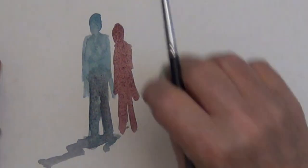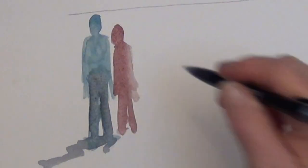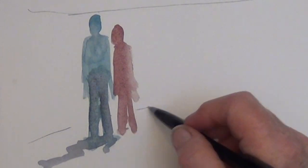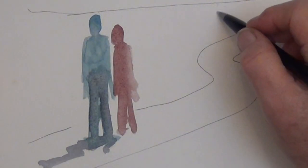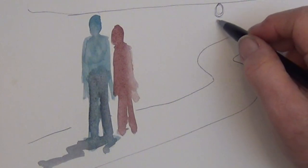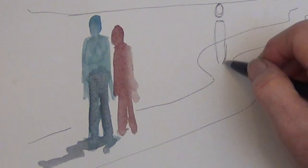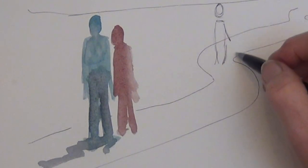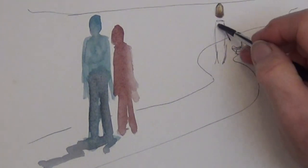And if there is more than one figure in a flat landscape, keep all the figures' heads about the same height to get the perspective right. If one guy is much farther away, start with his head on the same line as the closest figures, and the perspective will be correct.